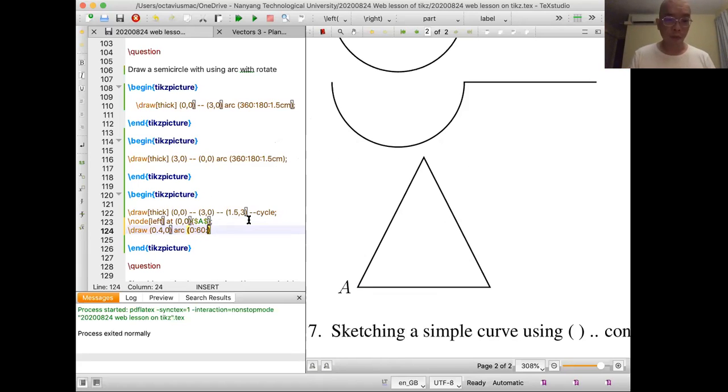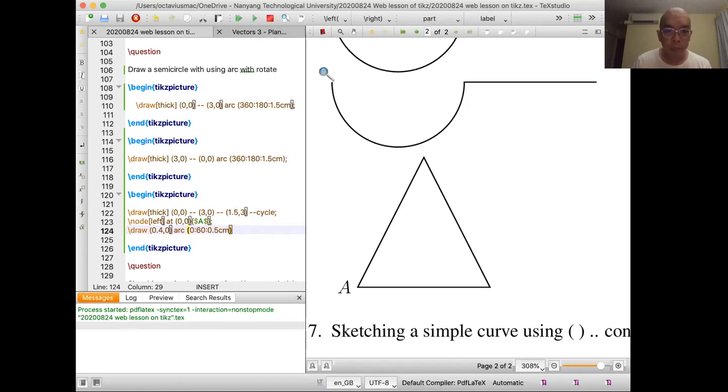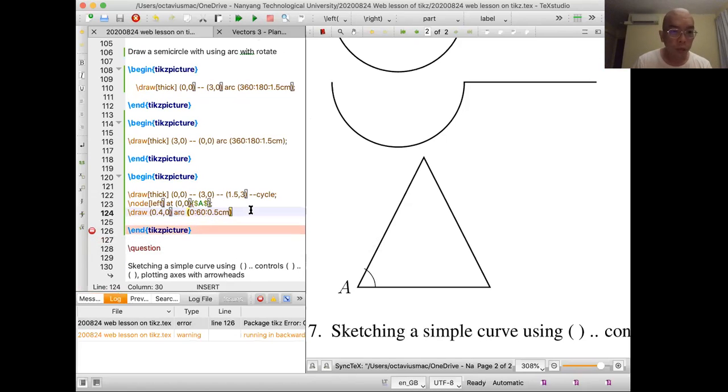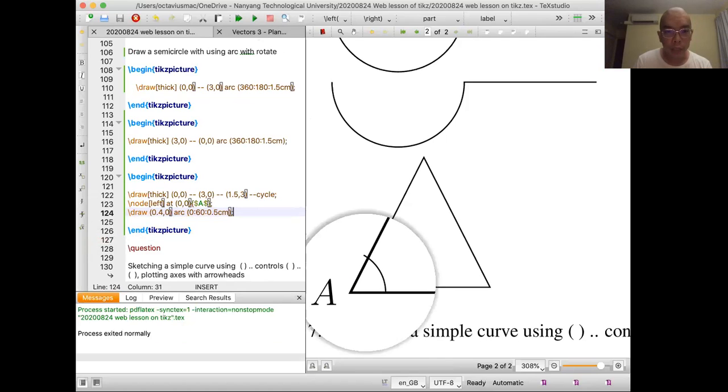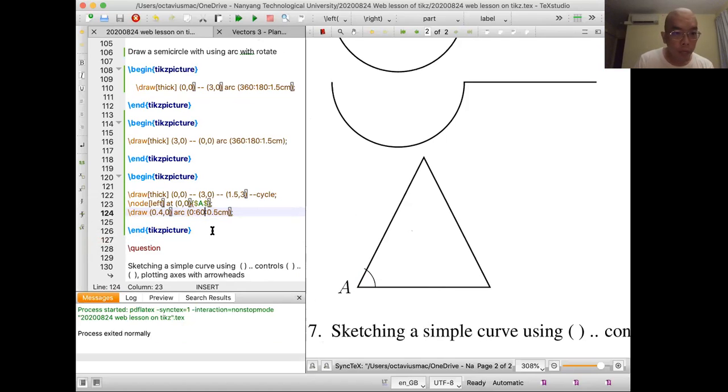Looks like 0 point some. This one you have to do guess and check. 0.5 cm and see how we go. Okay, forgot the semicolon again. Can you see that? The label. So I have overshot a bit. So let me bring it down a little, maybe 55.